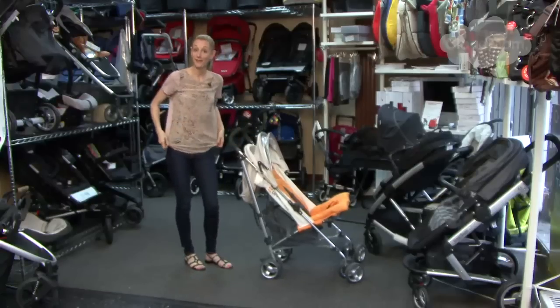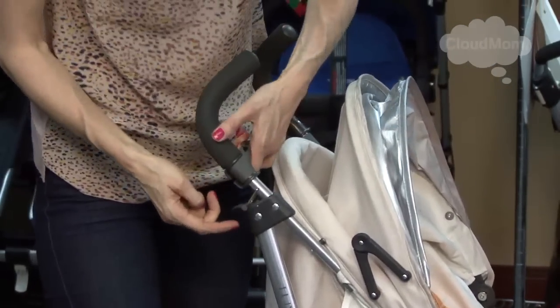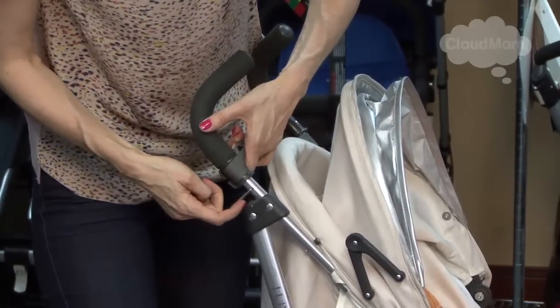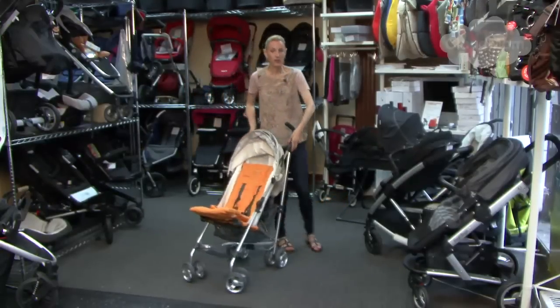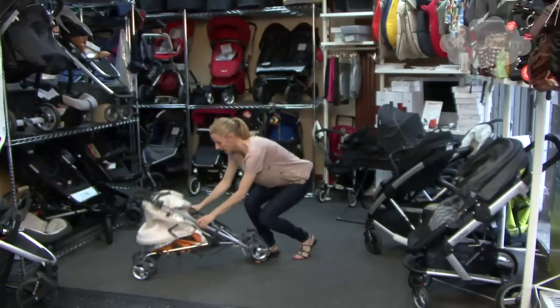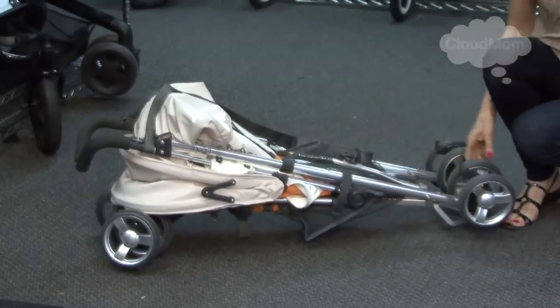Okay, how do I collapse the UppaBaby G-Luxe? Again, it's very simple. There's a little piece here which is a safety lock. See this tiny little delicate metal piece? I have to lift that up and then I lift up these pieces on both sides with my fingers and I just sort of push forward like this. So I lift up like that and I just push it forward like that. And you wait to hear the sound of this safety lock attaching into place.